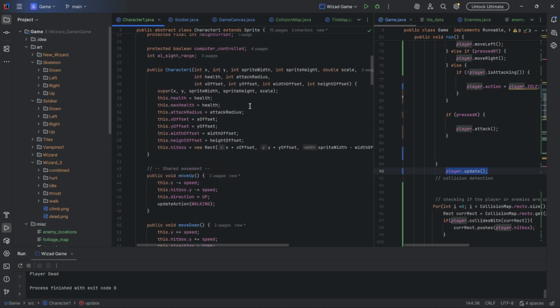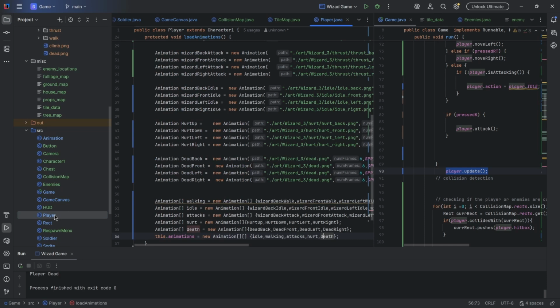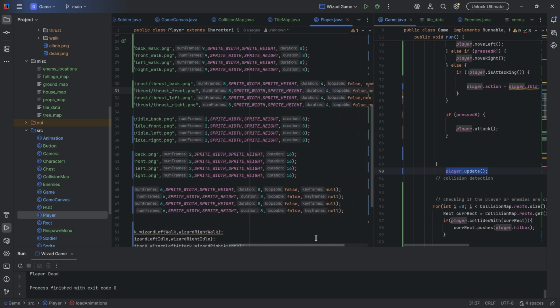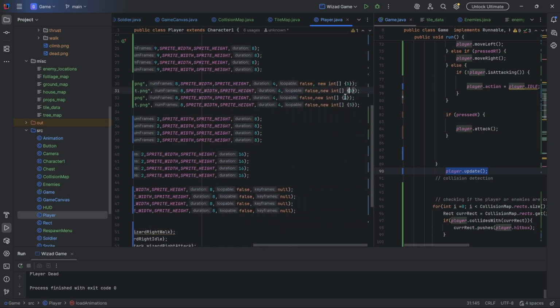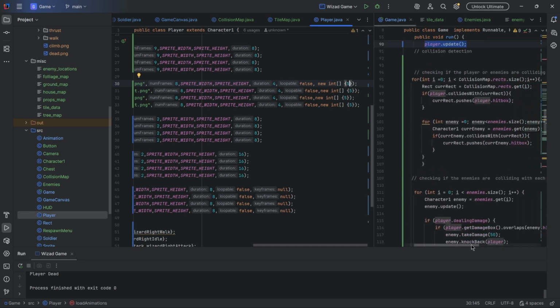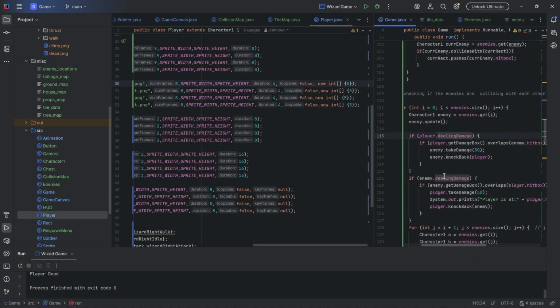If you look up here, it should be in the player class, you'll see that my attacks have keyframes. At frame 5 is when the character will be dealing damage, and this is at the end of his swing. Whenever we get to frame 5, it'll set dealing damage to true, and you'll see down here, if the player is dealing damage, which is for that single frame, it gets the damage box. That's another function of the character class.